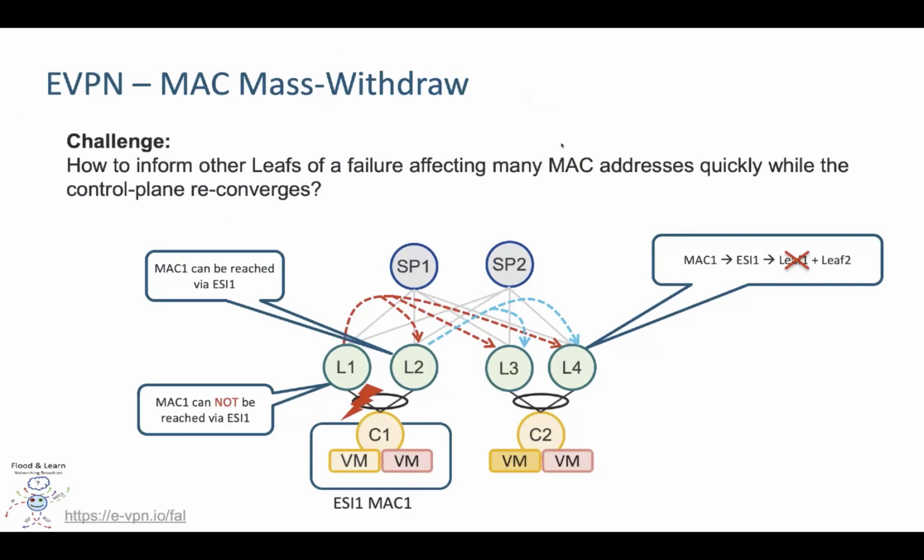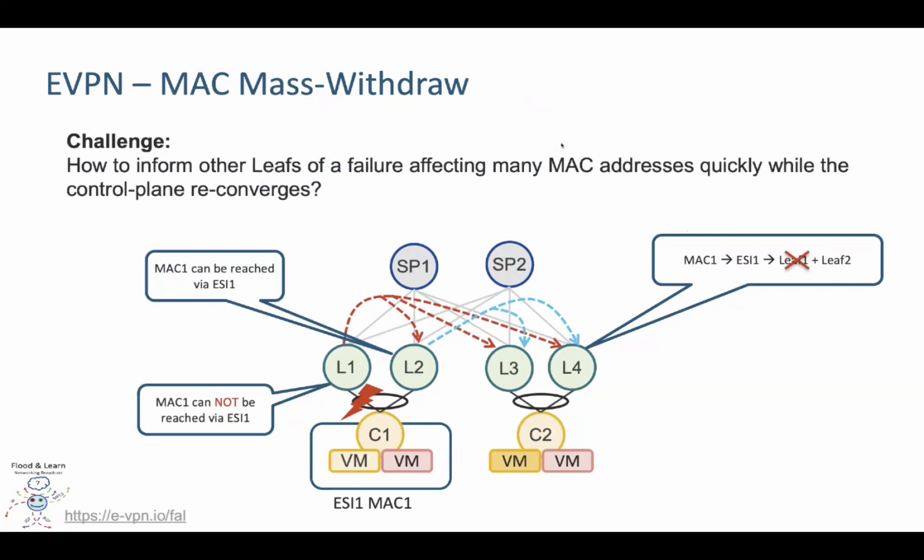Normally, in the BGP control plane, you will have to withdraw all the 10,000 MAC addresses. So the BGP control plane has to send 10,000 withdraws for these MAC addresses, right? It will take time. So over this time, L3 and L4, which will be forwarding to these particular MAC addresses, will be black holed if they forward over L1.